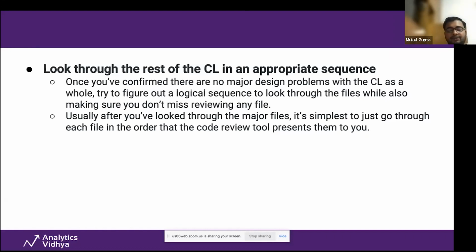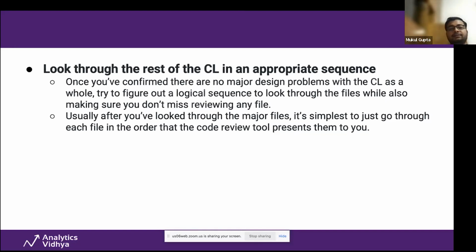So I'll give you one example. Let's say there was some major change that was done, and that change also included making a change in some common utility or helper method. Imagine you understood the whole context, you went through the major code piece or the change that was there, but you just missed reviewing that particular method where a smaller change was introduced, and that was a helper method or a utility method. Imagine that utility method was actually being used at other places also, and any bug that was introduced as part of that smaller change will have a very broad impact in the overall sense, because it will start creeping into other code flows as well.